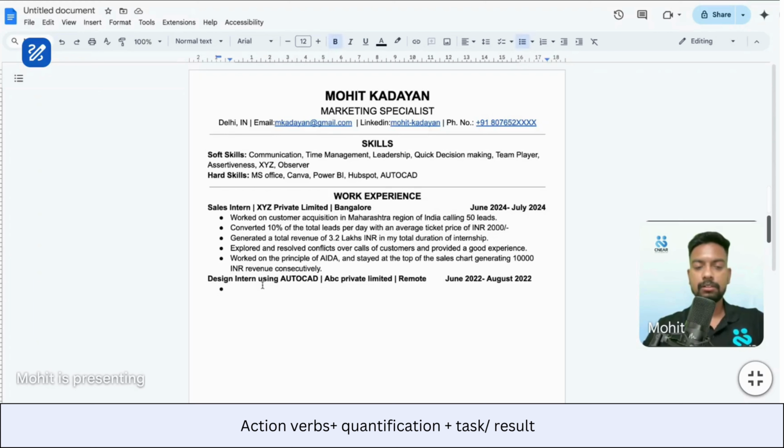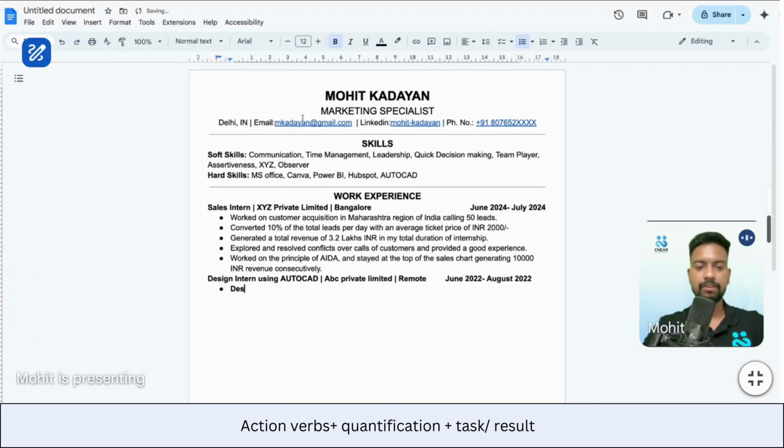Now, what I actually did in the internship. So when I use AutoCAD, what all things can I do? I can design various components that are going to be spare parts of vehicles, machine components. So I'll be writing design.